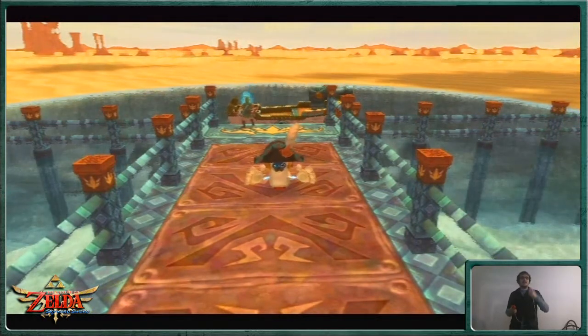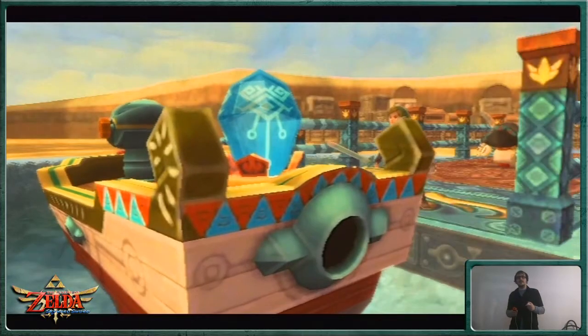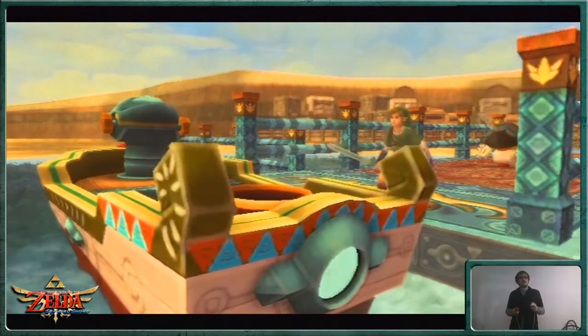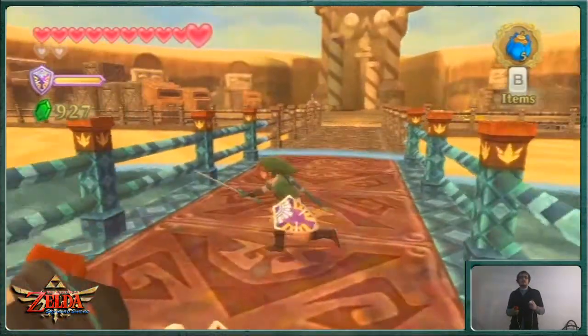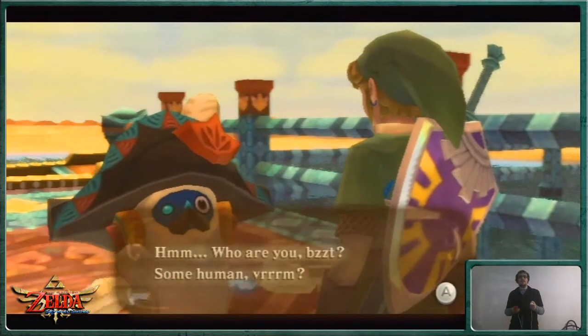Here we go, a nice little... I like the little dappled effect, it looks like a watercolour painting on the water there. And that's what it means by a new power source. Okay, can I steal your boat? Do I have to talk to you first, little pirate-looking machine guy? Who are you? Is this some human room?